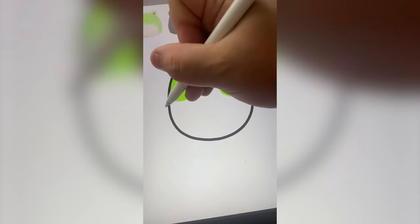Here is the final result. I love this little guy. I wasn't expecting to like it so much, but I don't know, it kinda looks like a little potato hamburger thing, and I just think it's so cute. Let me know what you think we should name it in the comments.